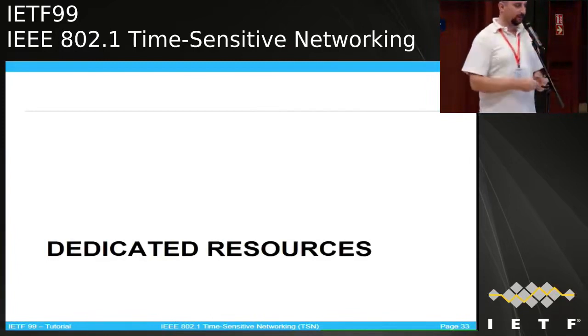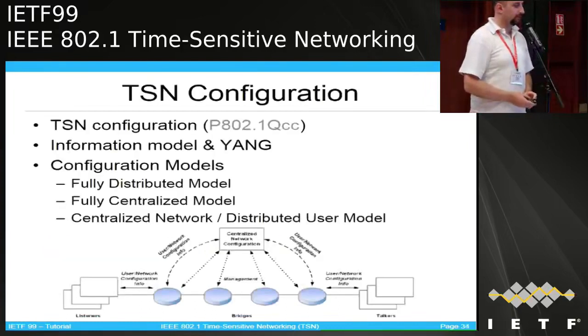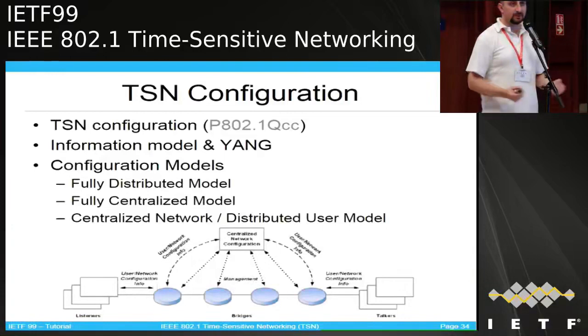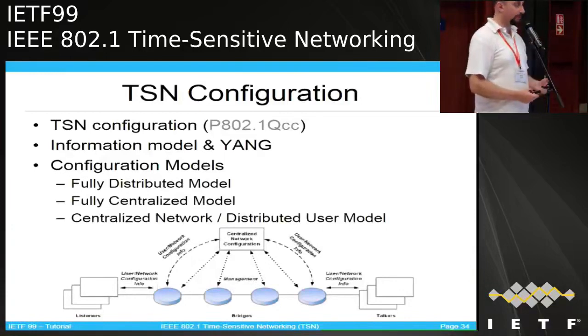Okay, so after these, let's take a look at the fourth pillar, the resources. So what do we have on that front in TSN? We have a document, 802.1Qcc, that describes TSN configuration and the three approaches we can have in TSN. One of them is the fully distributed model. That means you use distributed protocols for resource reservation. The next slide explains a bit on the already existing distributed protocol, and we have recently started the development of a new one in order to provide better scalability.